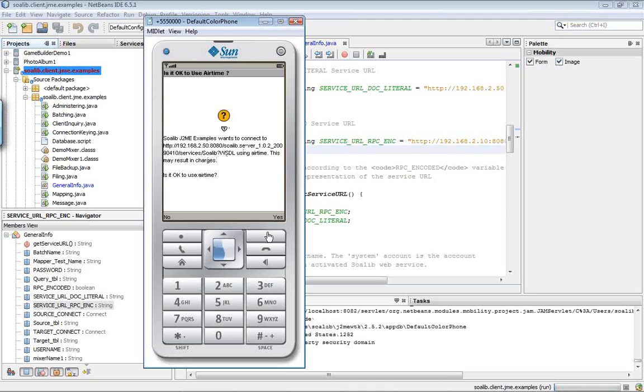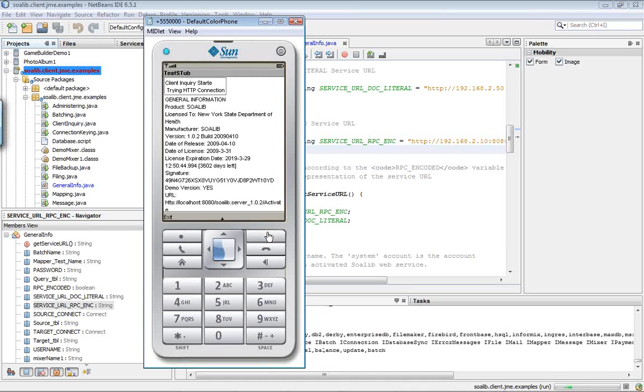In a real situation, if you're working on a real phone, you will see a different kind of display than this one. Probably it will say that it is not allowed or something, and you have to change the security setting. Assuming that you have internet access, you have to have internet access from your mobile phone.